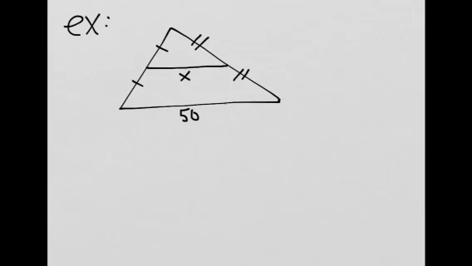Okay, well let's try an example to make sense of this. So, you see that this segment is congruent to this segment, and this segment is congruent to this segment, so this length x must be a mid-segment.